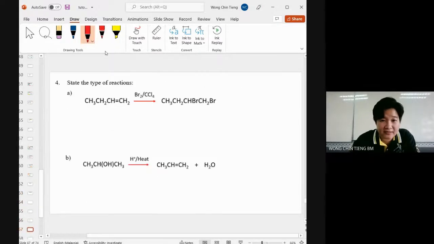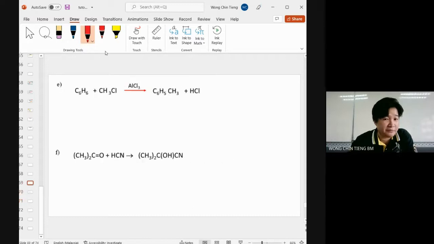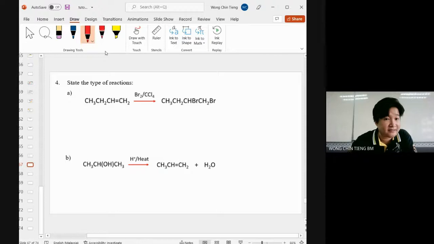And we have this question. Question 4. I don't know how many questions. A, B, C, D, E, F, G, H, I, J, K. If you can get all this right. Because the question that I will discuss on Wednesday is this, before we go into alkane. If you can get A until K correct, you are super good. In terms of you get it correct because you are doing it on your own, bukan salin jawapan kawan. If you can get this right, with the type, with the electro or nucleo, you are super good.